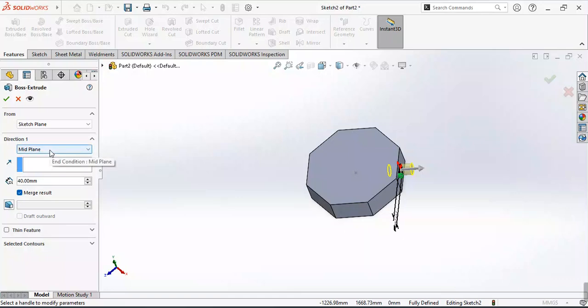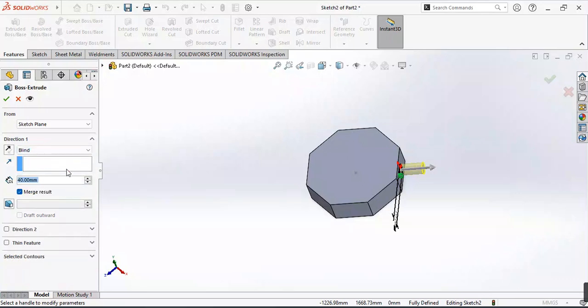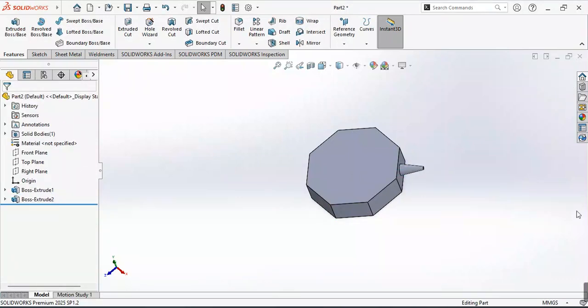So the way it is here, mid plane, you can put it on blind, meaning it's just going outwards only. Okay, so like that. You can also, like previously, you can curve it. You can see that it's changing. Okay, let's put it like that. Okay, this is our circle.